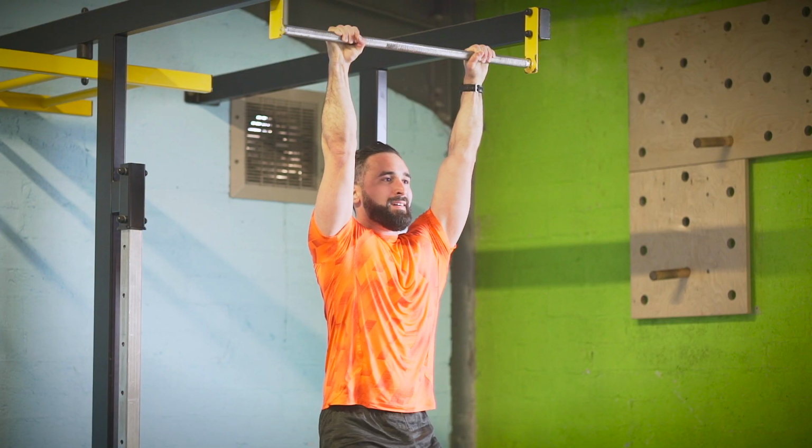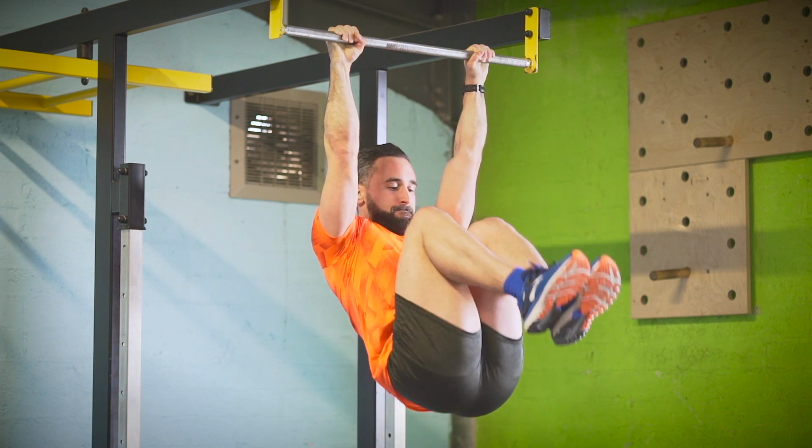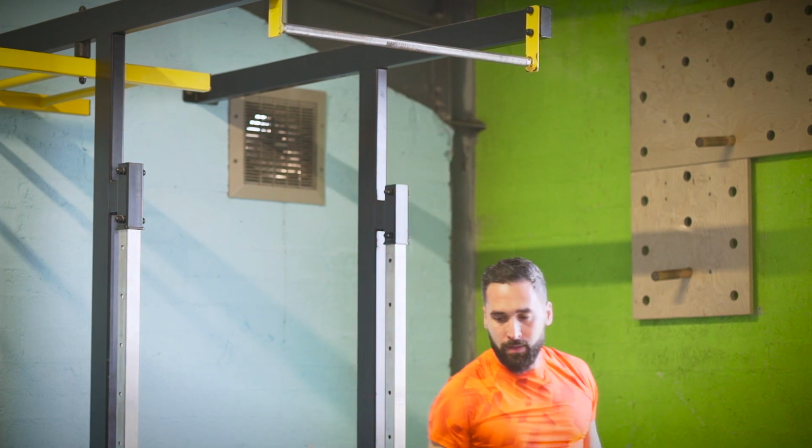If you find the exercise too hard or if you get tired after the first set or two, then simply bend your knees to make it easier.